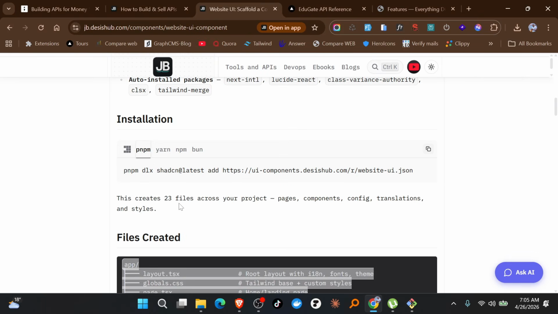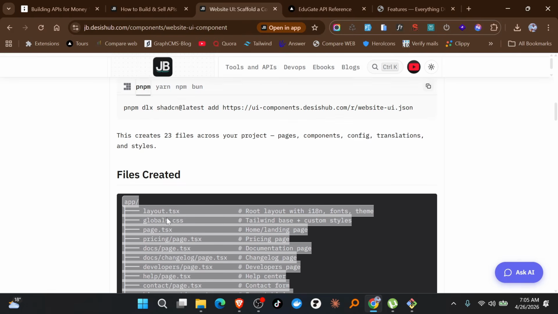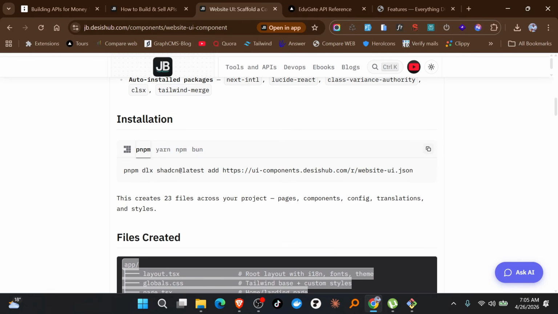So I'm going to start by adding this shadcn component I built that helps us add all these files and set up some things. Then we build on that and make a few edits to match our API. That is going to be very interesting, by the way.